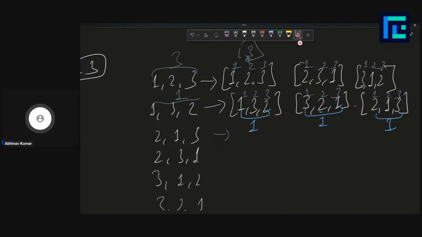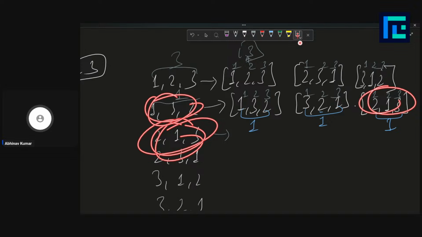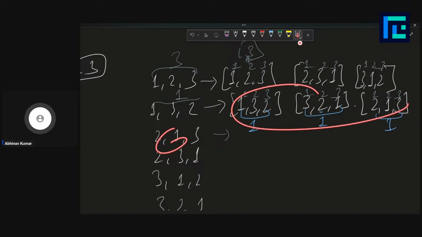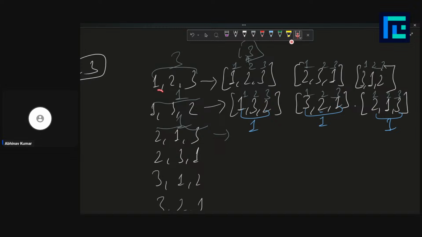Now you can see this 2, 1, 3 comes here only. So this is a cyclic shift of this one only. So when you shift it cyclically, you would get these 3 arrays only. So these two are actually the same. Returning any of these two permutations is actually the same. Both of them are cyclic shifts of each other, so their GP value would remain the same. So their GP value would be 1 only.